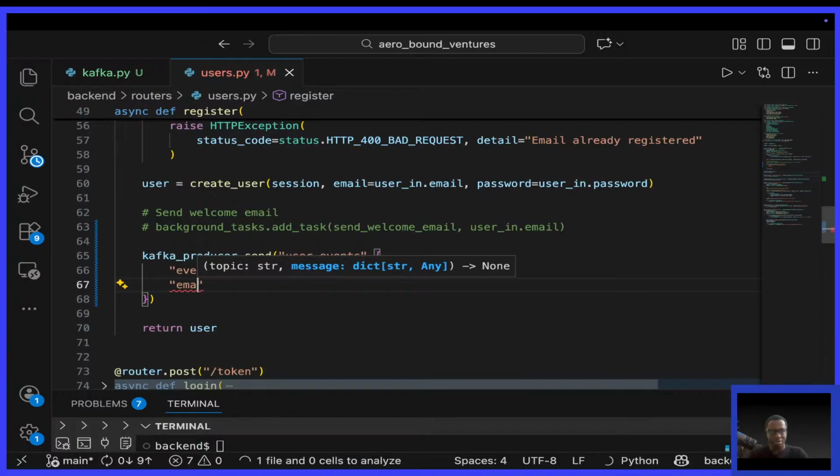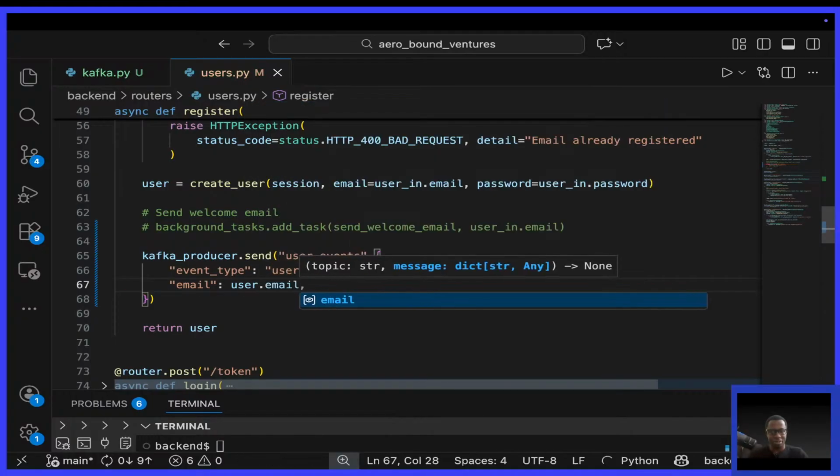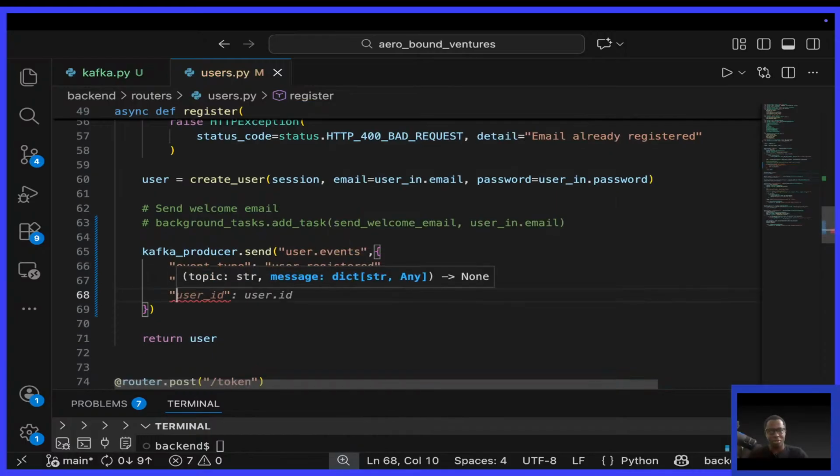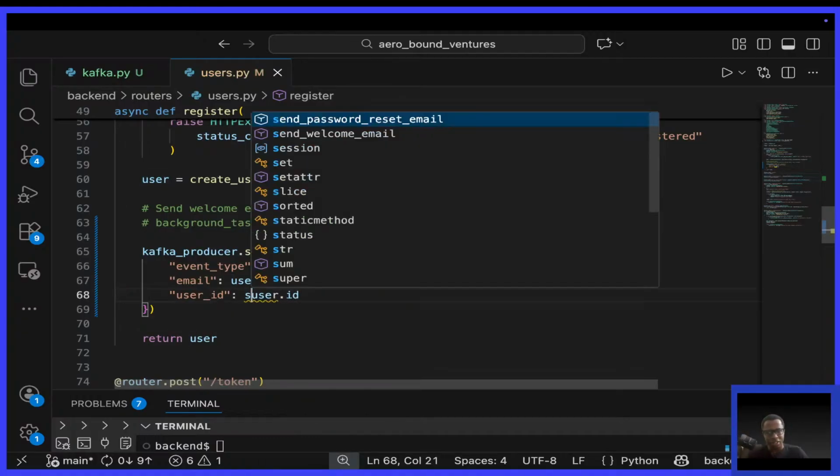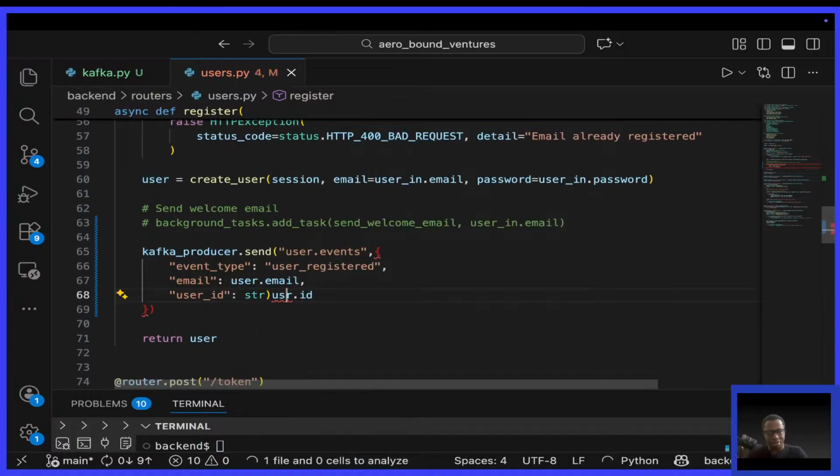Can pass the email, the user's email, user.email, in case we need it. Also, we can pass the user ID, user.id. But because this is a UUID, let me convert it to a string, like this. Come on, what am I doing?